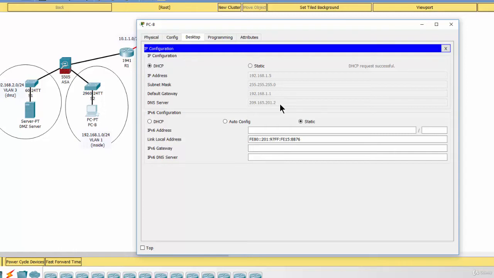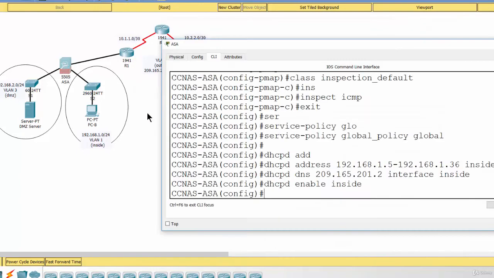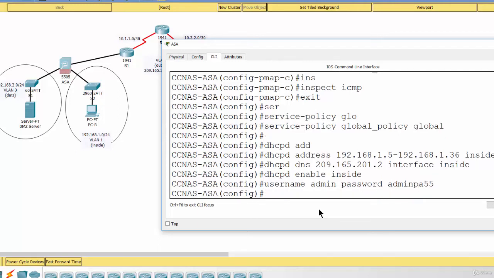The first step, we define a local username, and then we configure AAA to use a local ASA database for SSH user authentication.